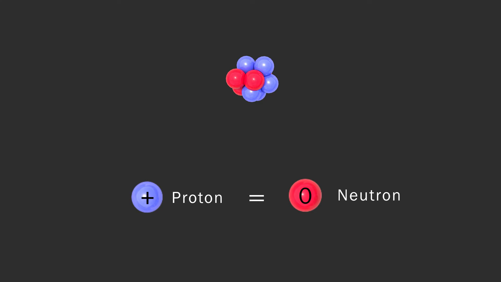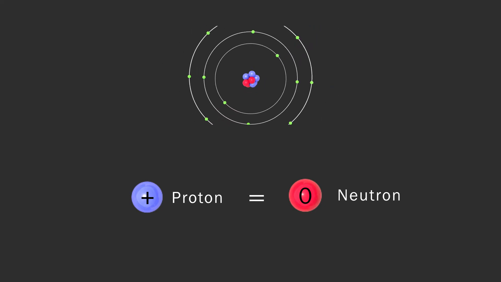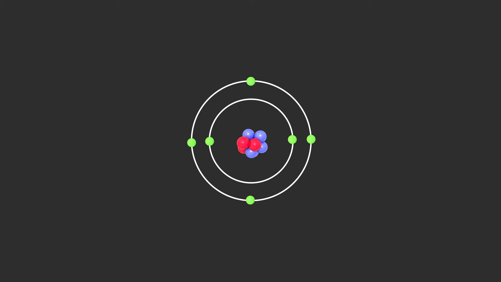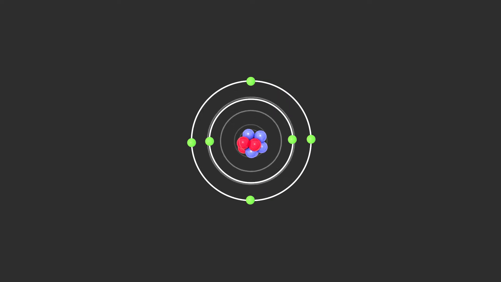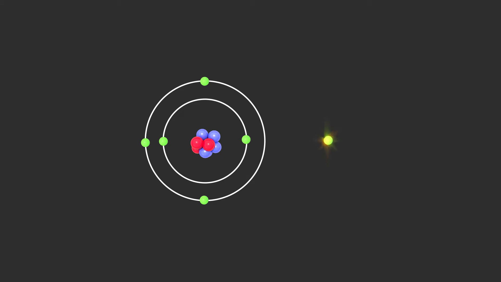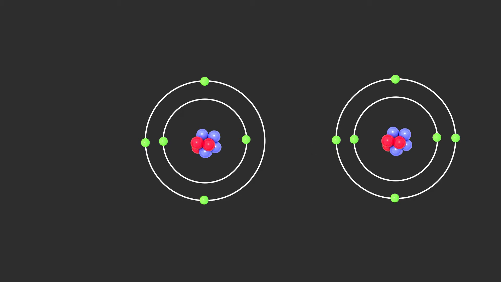Neutrons have no electric charge; protons have positive charges, and electrons have negative charges. A positive charge of a proton equals a negative charge of an electron. Electrons are bound in their orbit by the attraction of protons. But electrons in the outer band can become free of their orbit by some external forces. These are referred to as free electrons, which move from one atom to the next. Electron flows are produced — these are the basis of electricity.